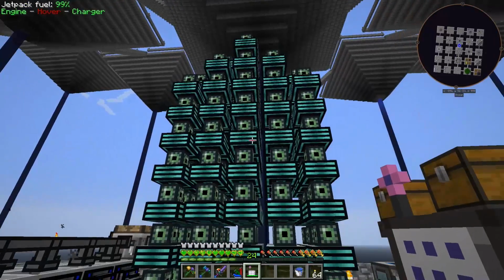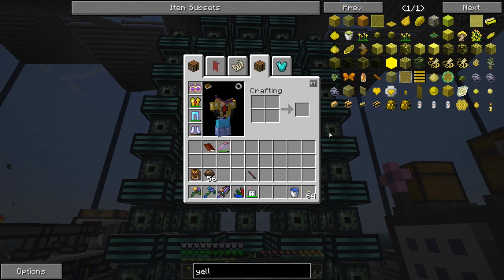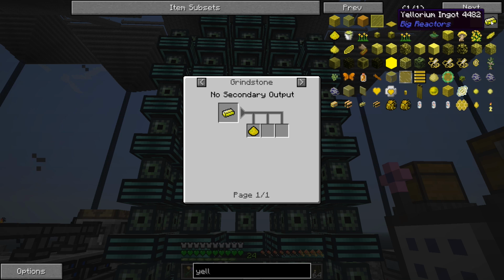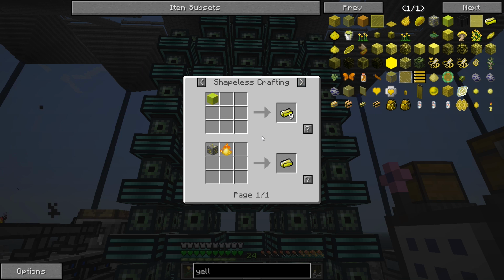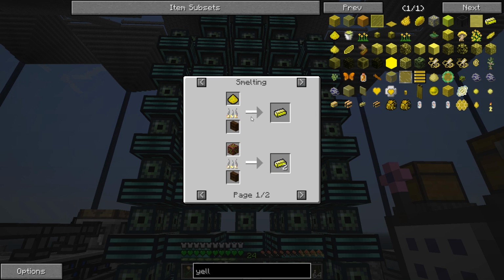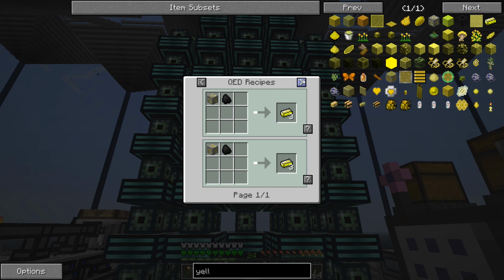But anyway, the reason I made all these is because I wanted a way to make more yellorium. We can make these yellorium ingots from the yellorite ore with pyrotheum dust, and that gives us 1, which is not very good. We smelt it down, that only gives us 1. In the Infernal Blast Furnace, I'm not sure how we get fire, but apparently if you put fire in there, you get 3. But QED recipes, this is what I was looking at.